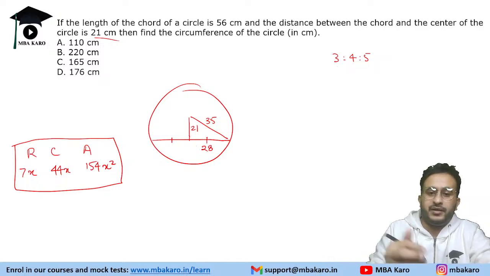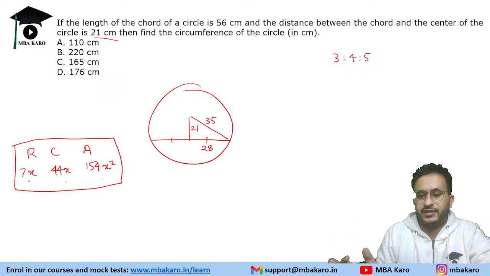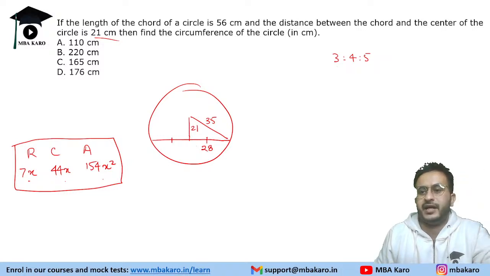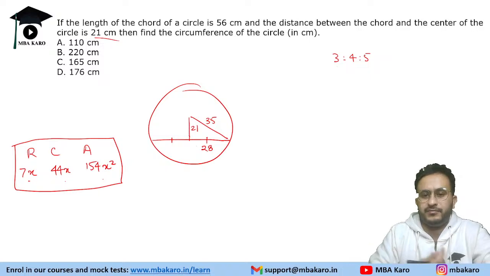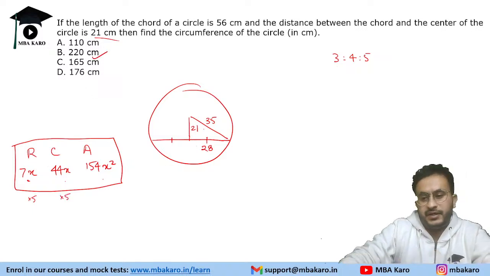ओके, अगर हमें ये चीज स्कूल में बता दी जाती कि रेडियस एंड सर्कमफेरेंस एंड एरिया हैव अ रिलेशन, we would not be calculating always. कभी मतलब हमें ऑब्जर्व करना सिखाया नहीं जाता कि these are always multiples of 7. If we were taught कि last digit का use and all such things, like if you learn those things later on, then you become an expert at aptitude. You are not learning mathematics, you are learning aptitude. Okay, so it is always a multiple of 7. So 7 into 5, circumference will be 44 into 5, which is 220 centimeter.